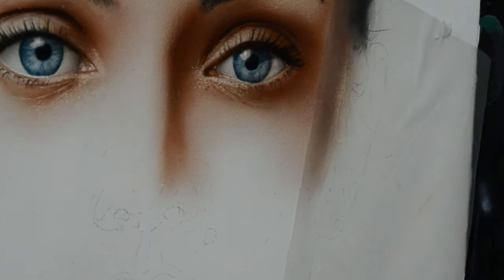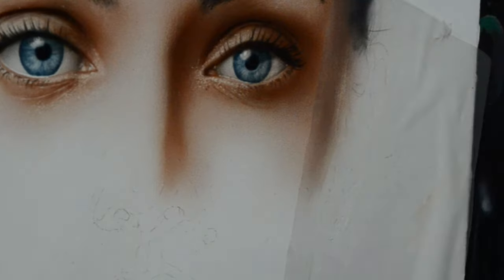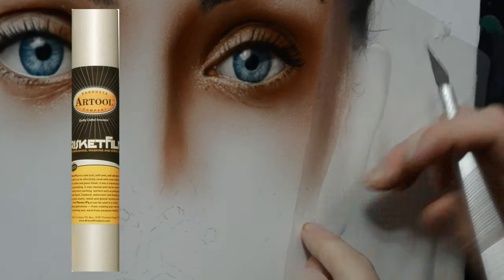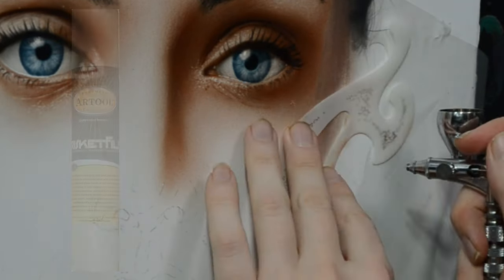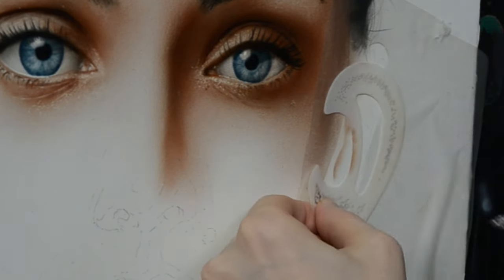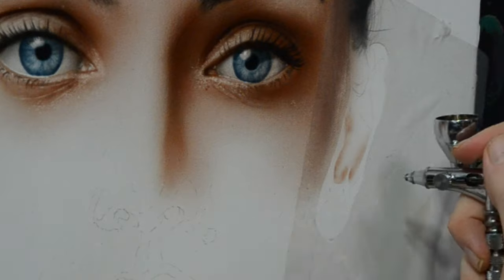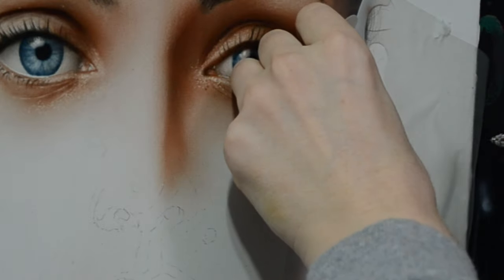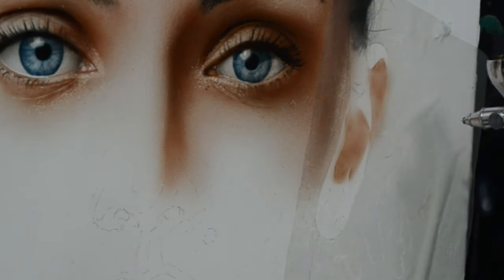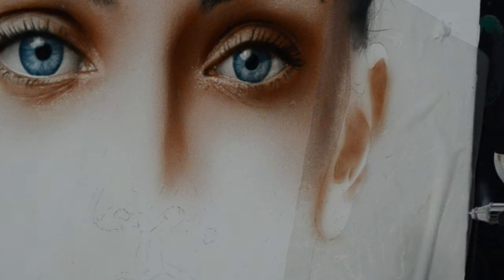Moving over to the ear, I'm using some frisket film to mask it from the background. For a smaller area that has a bunch of curves like an ear, I find frisket film works better than vinyl tape. The brand I use comes in a roll and it's made by Art Tool. Once those areas are down and cut out, we have a nice area to work on without worrying about any overspray. While painting the ear, I'm using the same transparent flesh tone we used before, looking at my reference and trying to map in the large areas of shadow — squinting my eyes to see large masses of shadow and highlight. I use a small shield to place those in so I have a sharp edge on them; if the edge is too sharp, we can always erase around the edges later to soften it up.